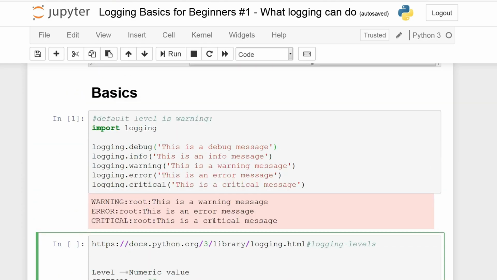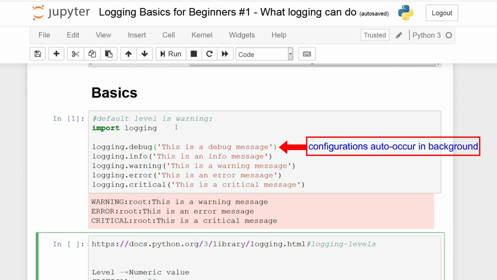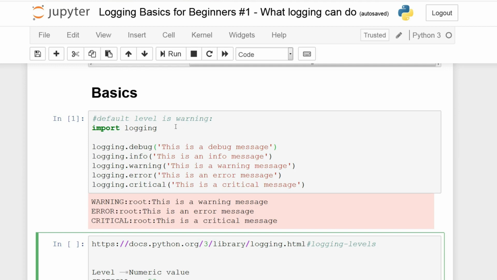Now, one thing I want you guys to be aware of is that when you're working with the root logger, in this case, we start off with the default value of the warning level. Now what happens is, once the warning level is set, so in this case, we didn't explicitly set a warning level, or we didn't configure anything about the root logger, once you run the first statement, the configurations take place. So once I ran this cell and the first line, which is logging.debug, configuration takes place, and you cannot make any more changes to the root logger. Now to make actual changes to the configuration, you have to explicitly access the root object or the root logger and make changes to that.